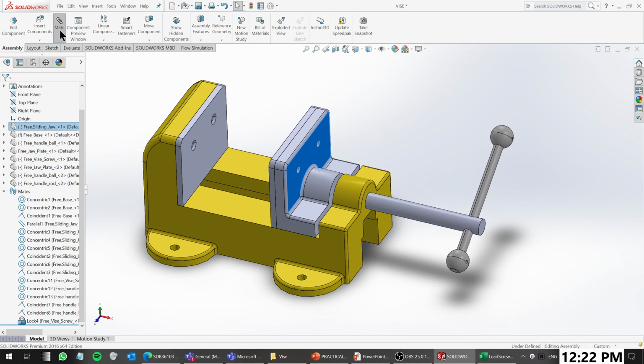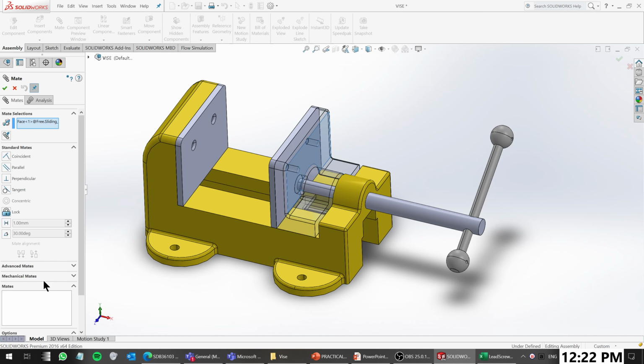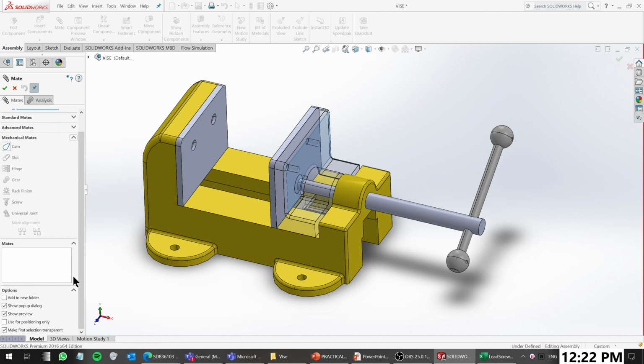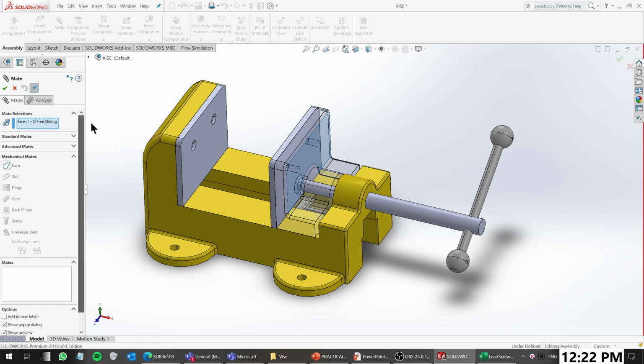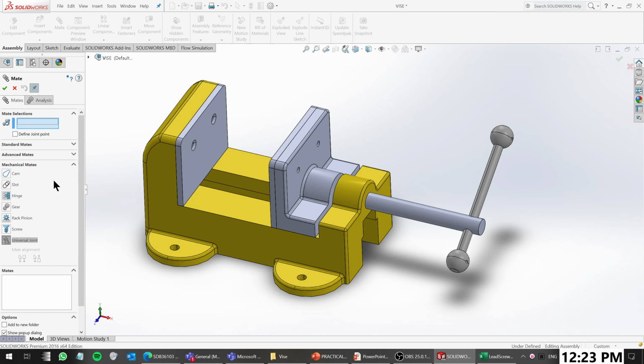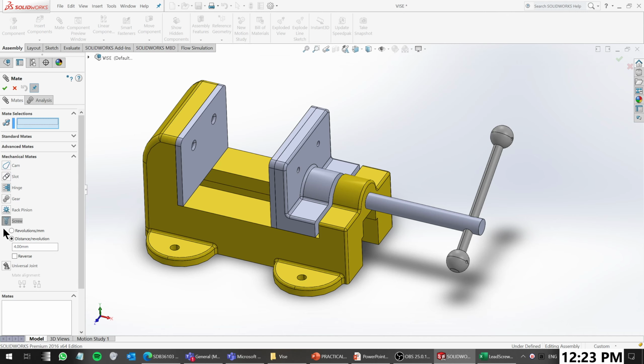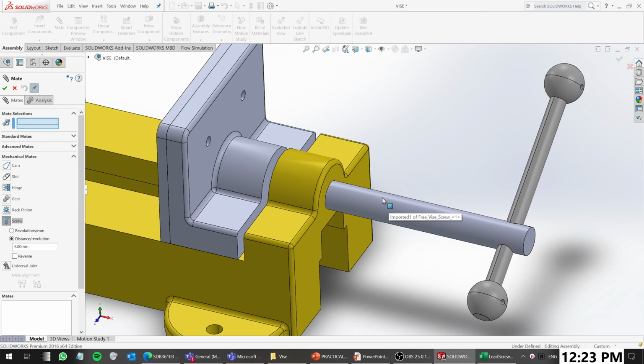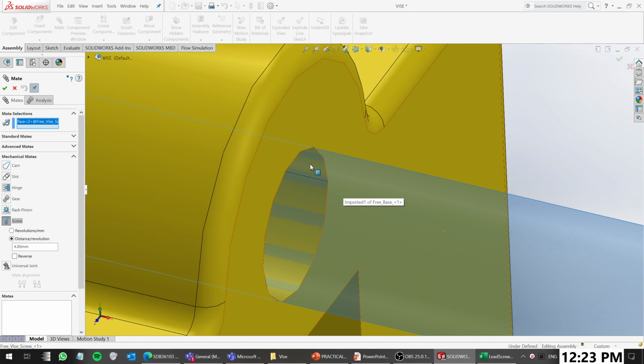So choose a mate. Choose mechanical mates. Choose screw. So it should be this one. Distance per revolution: this is 4. In mate selection, choose circle. Choose the shaft, this shaft, and this circle.